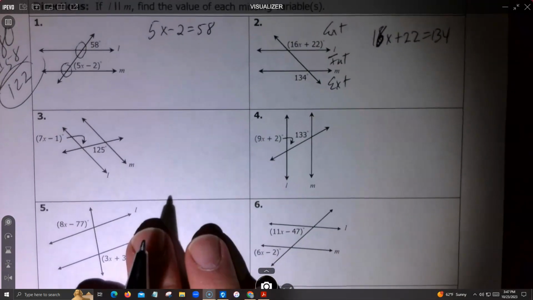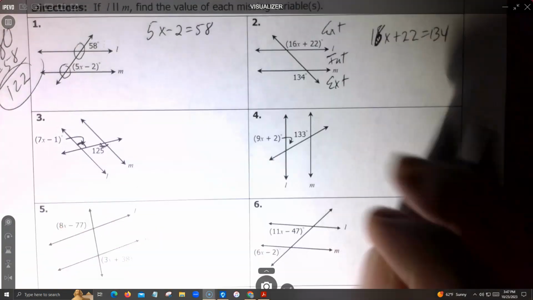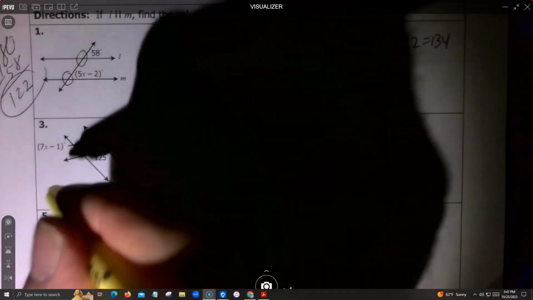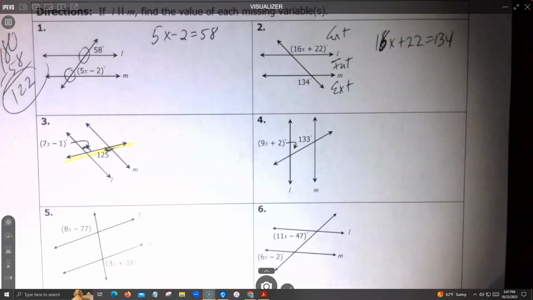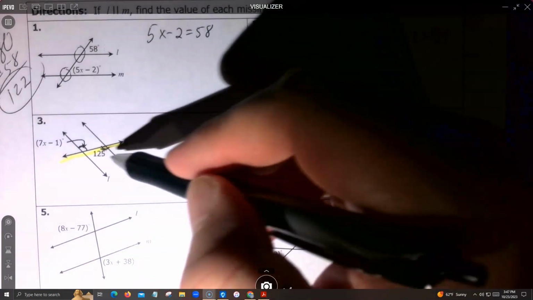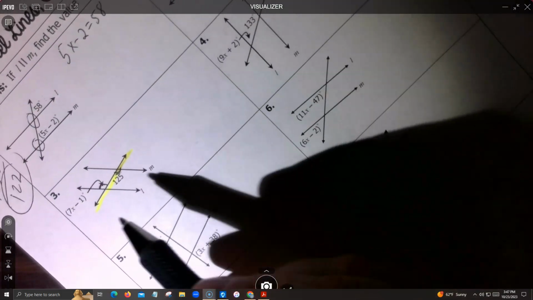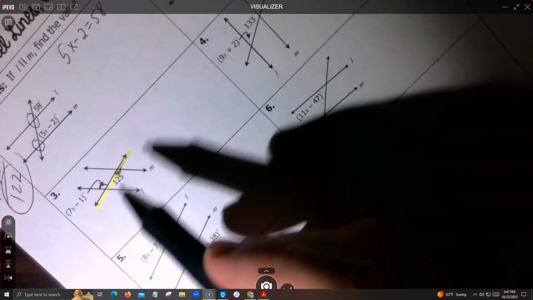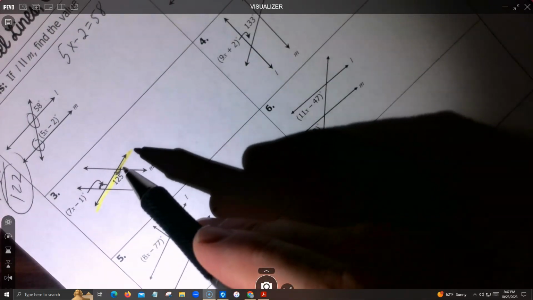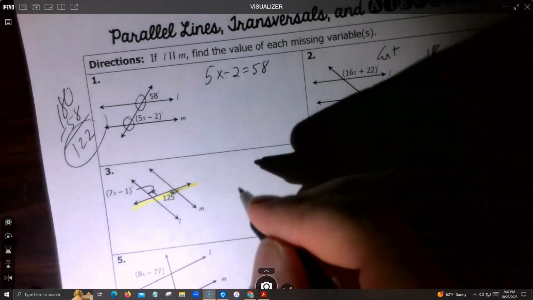All right. So number 3, again, we've got this angle here, and we've got this angle here. And we've got our transversal. Let me just highlight the transversal here. All right, so if you notice, they're on either side of the transversal. Again, sometimes I have to turn them so that the parallel lines are going left and right and the transversal is going up and down. This is on alternate sides of the interior, so that means these are equal.